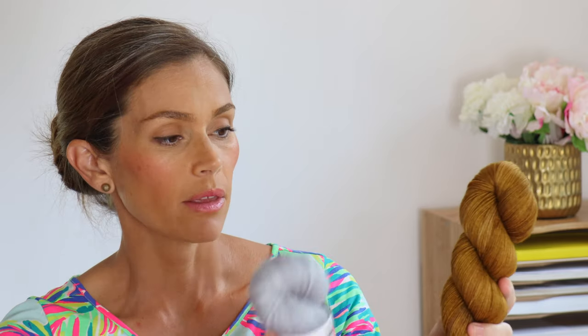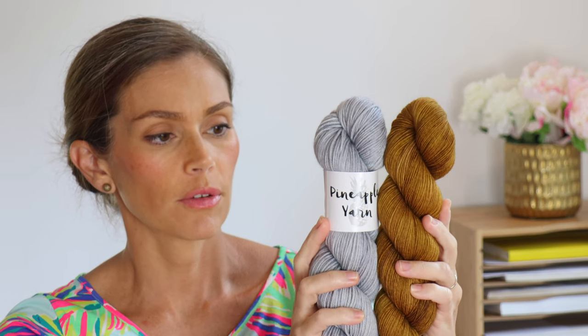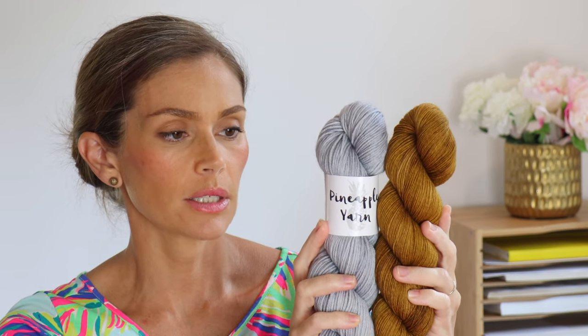I really love Nutmeg with Bubblegum — I think those play so well together. And if you want to go a little lighter and stay with the neutrals, I thought it was really pretty with Oyster, so you have the warm and the cool playing against each other. I thought this was really pretty.